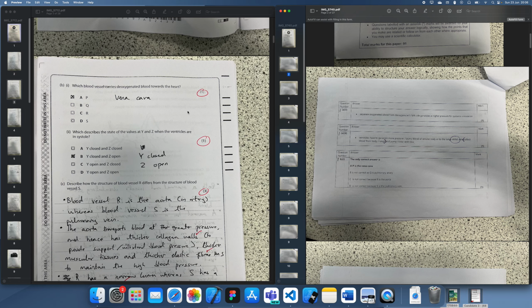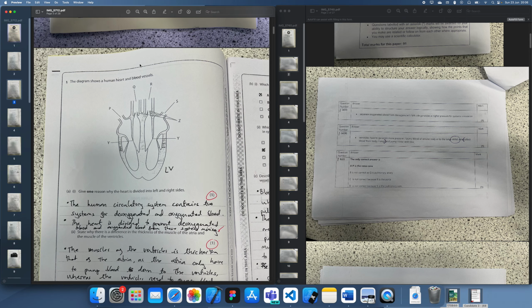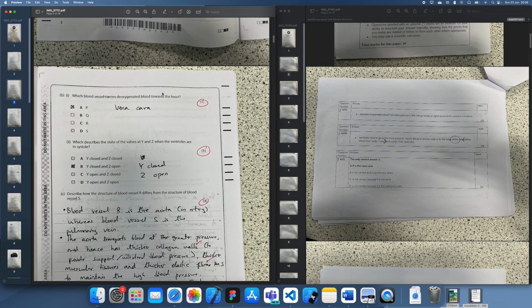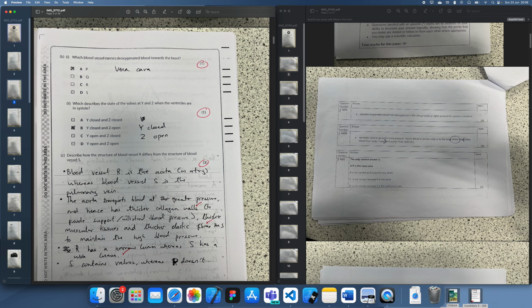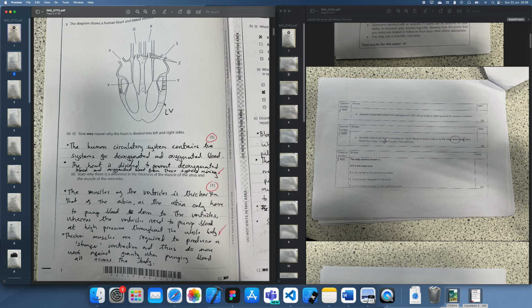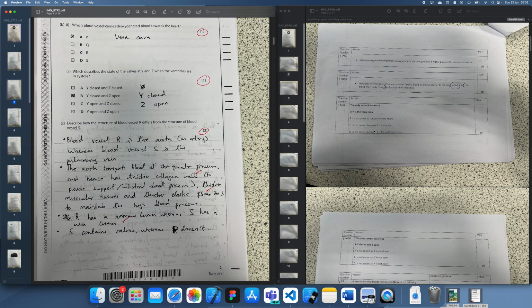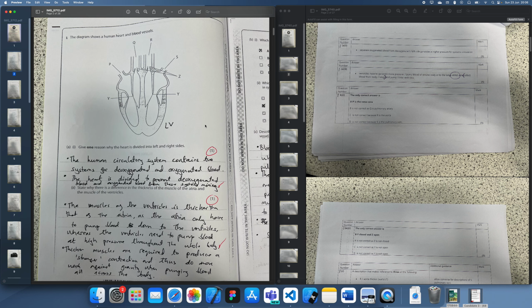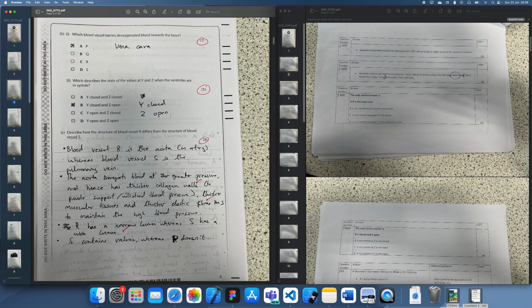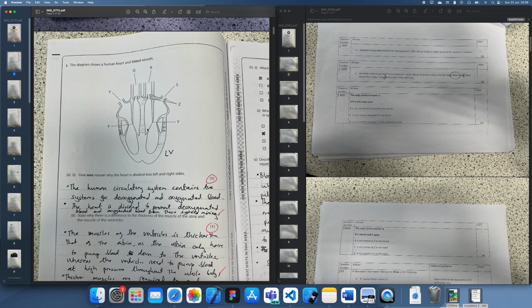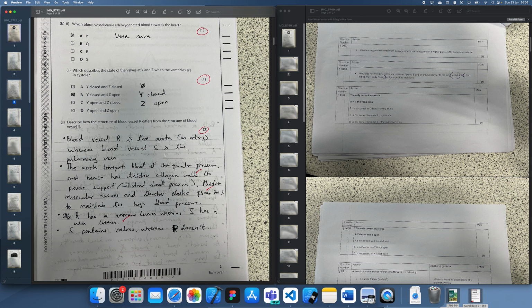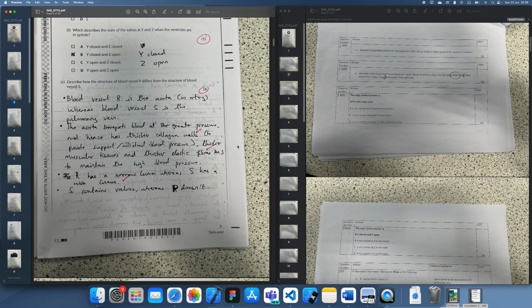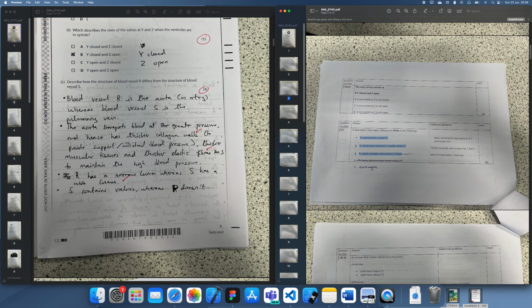And alright, so first few questions are all good. This heart stuff, all nice and easy. Covered that quite a lot. Switch blood vessel, vena cava. Going over here, you can just see I've sort of labelled the left ventricle and just secured all of these marks. Again, I've seen a similar question to this, so I knew that blood vessel R was actually the aorta and blood vessel S was the pulmonary vein. So now I can just talk about differences between a vein and artery and the aorta in particular. So here we go.